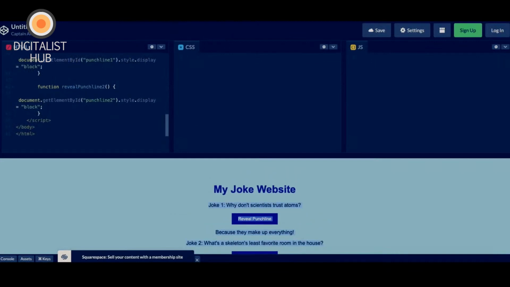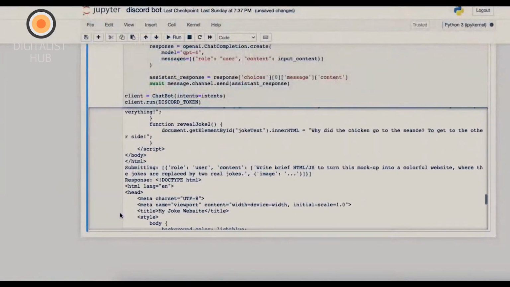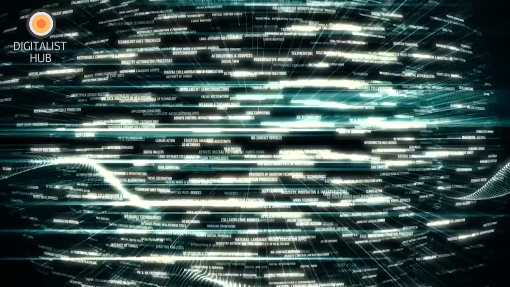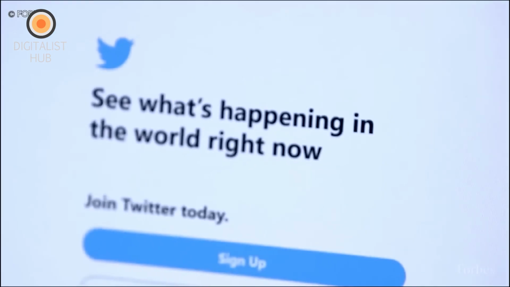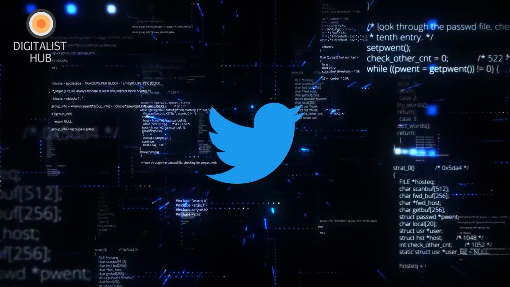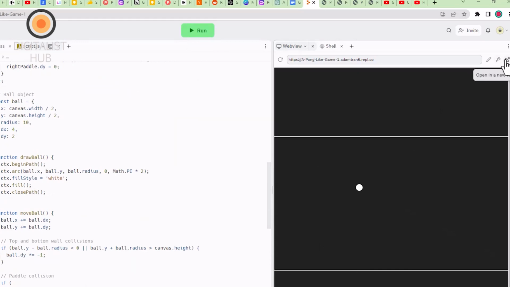In just a short period of 10 to 20 seconds, GPT-4 generated all the necessary code in HTML, CSS, and JavaScript to create the website, which was then copied and pasted into an editor and showcased as a fully functional product. I'm thoroughly impressed with this capability. It's not an easy feat, and I've already seen some impressive examples on Twitter. One Twitter user, Petrio, created the classic game Pong using GPT-4 in just 60 seconds.